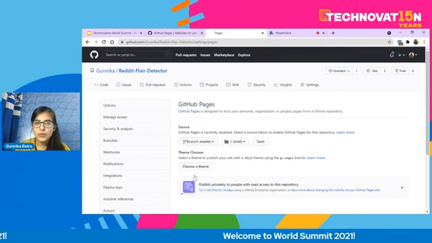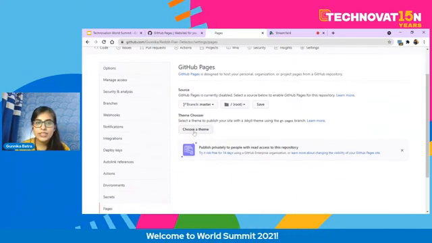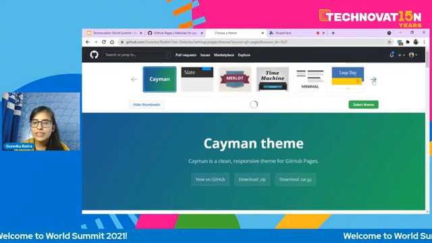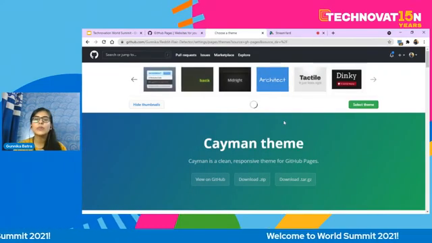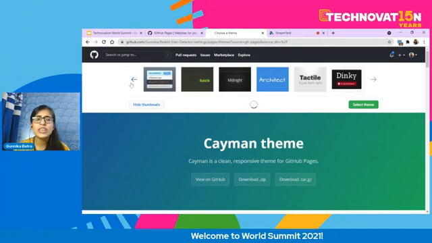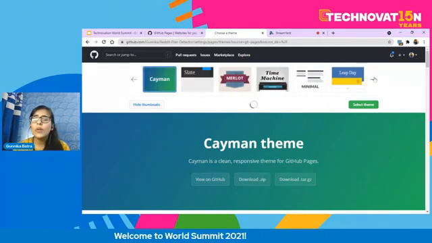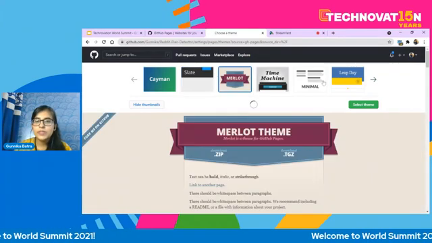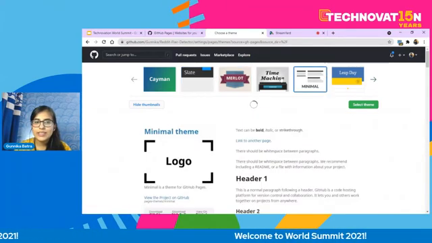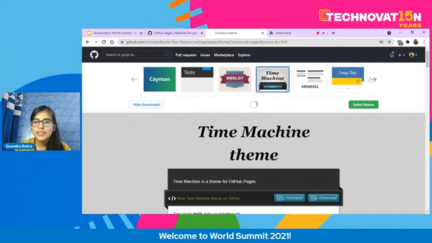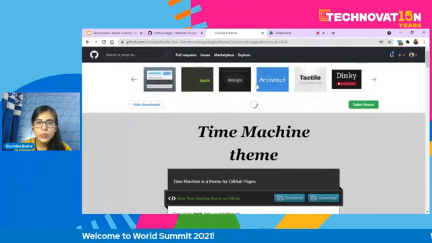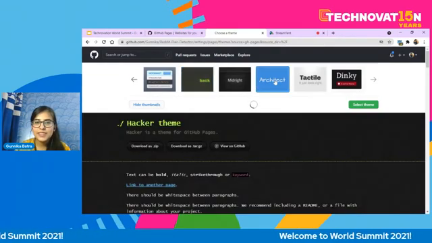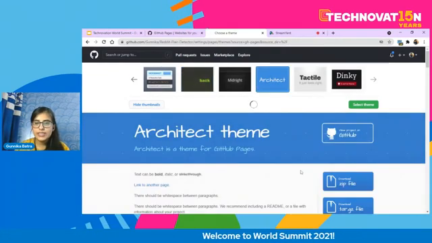I can turn it on for my own. I can choose a theme. Can you see how many theme options we already have? We don't need to do anything at all. No HTML or CSS or all that difficult looking code, but simply creating a website. Now let's choose one particular theme. This seems more like a hackerman theme. This seems pretty cool. Let's select this.